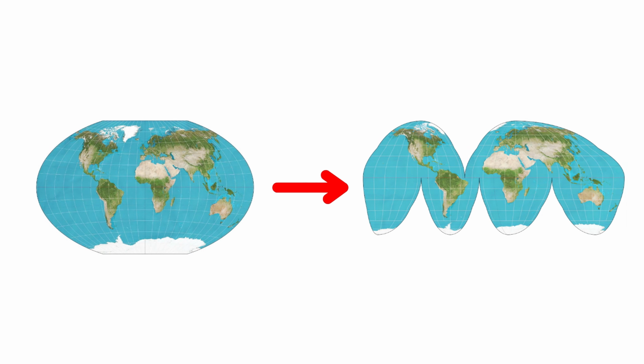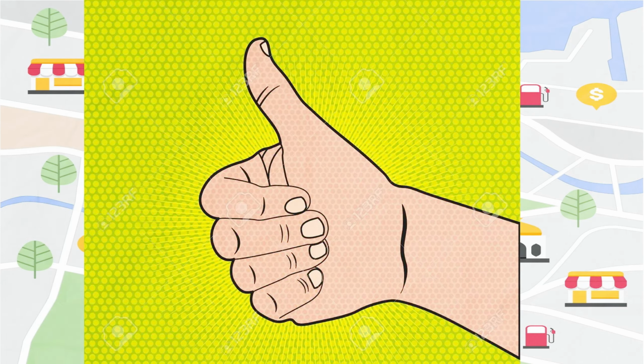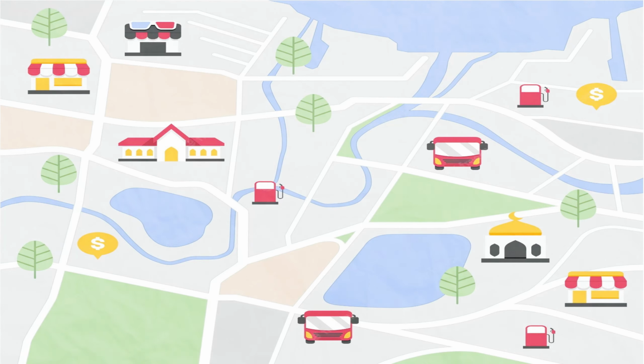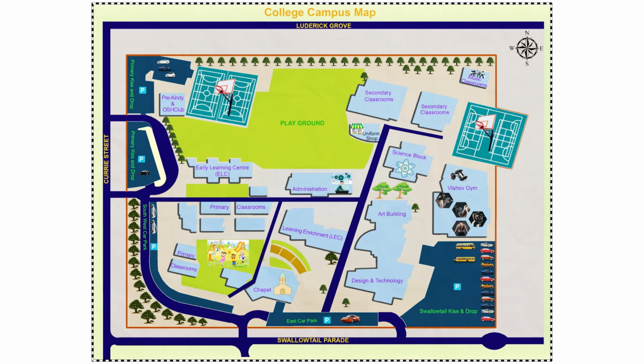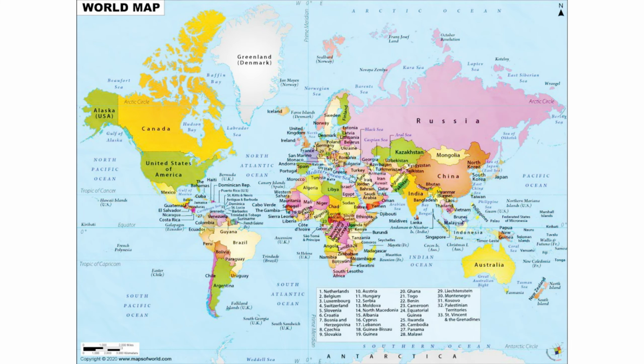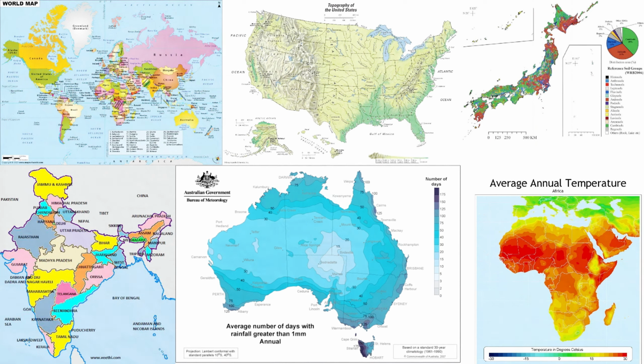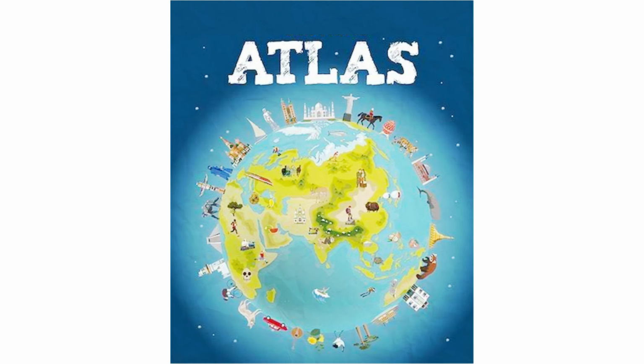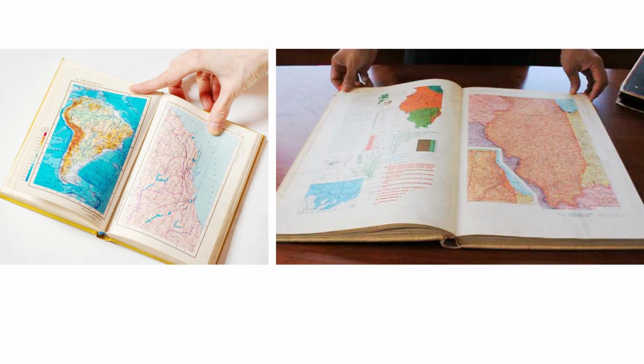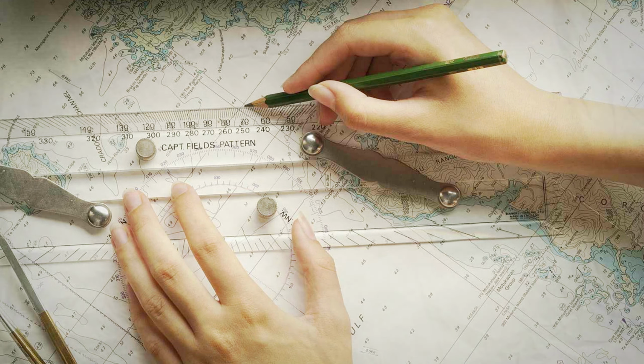But it is impossible to flatten a round shape completely. We find that maps are useful to us for various purposes. One map shows a small area and a few facts. Another map may contain as many facts as a big book. When many maps are put together, we get an atlas. Atlases are of various sizes, measurements drawn on different scales.